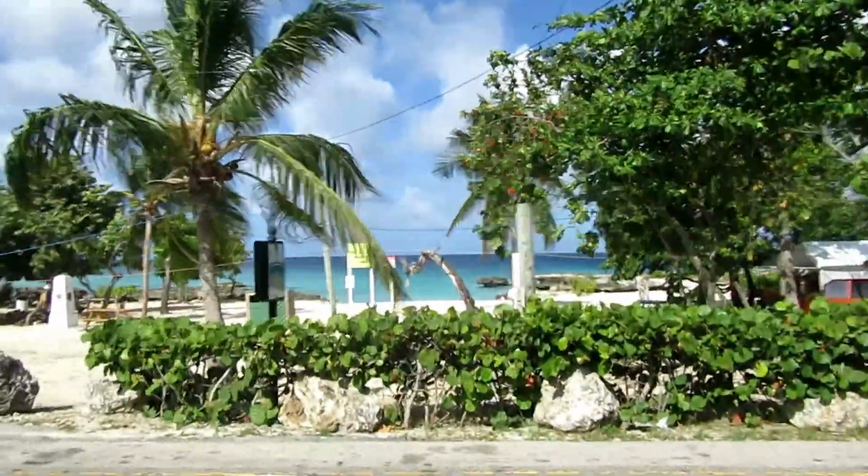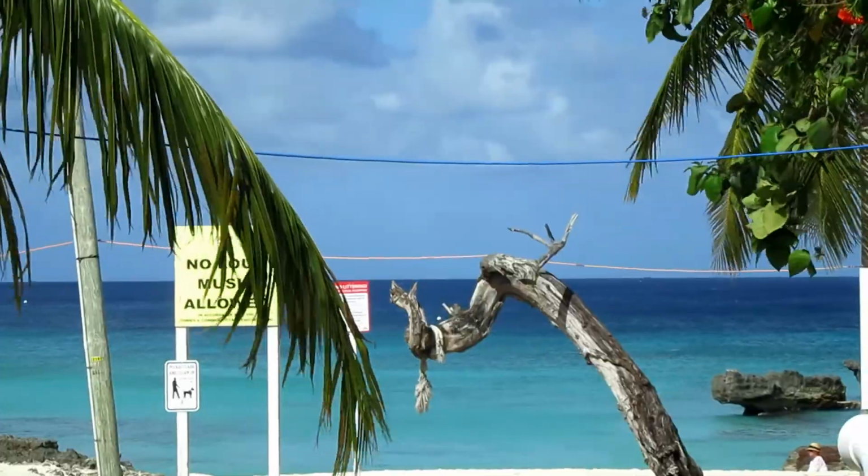If you guys take a look right across the street on the right hand side, back to Grand Cayman, I highly recommend checking out the Smith's Bar today. It is one of the best snorkeling spots on the island. I personally went snorkeling there. I've seen squid, barracudas, tarpons, stingrays, nurse sharks. I swam up to a squid already and he shot out his ink at me. Very unique. Nothing like I've ever seen before. So if you guys come back, I highly recommend checking out the Smith's Bar today.